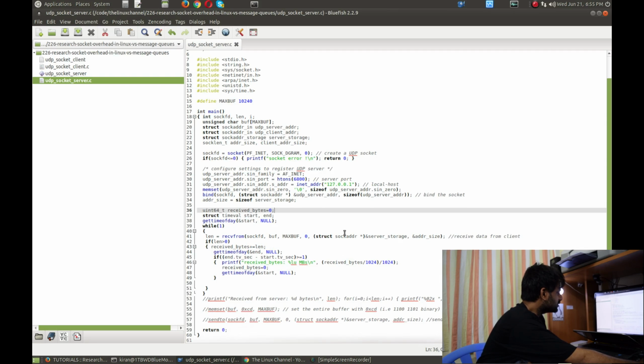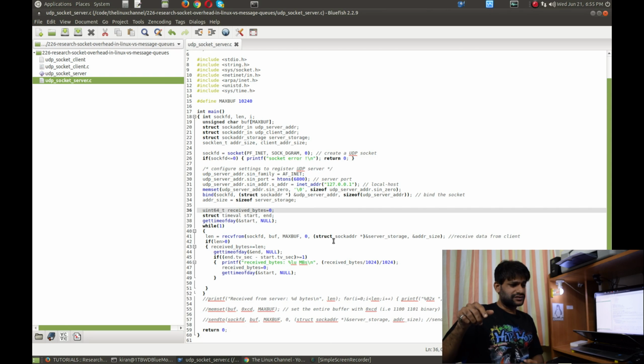So what I have done is a time-based network transfer output. I have modified the code slightly. You can see here, this is the server code. Earlier I was displaying the reception of packets for every 1 million packets or so, and apart from that I was displaying the received bytes as a 32-bit unsigned data type, since it is a fairly small value. So for every 1 million packets the counter was getting reset, because it's just too small to hold such a large number.